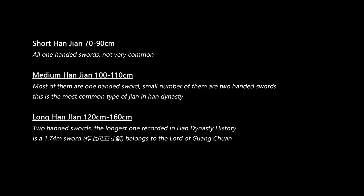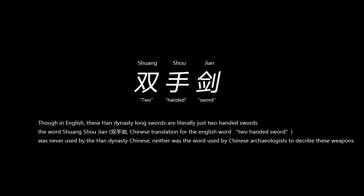There are three types of Jian in Han Dynasty in terms of length. The shortest ones are 70 to 90 cm — they are one-handed swords and sidearms. The median-sized ones are 100 to 110 cm; most have a handle no longer than 20 cm, but there are exceptions with longer handles, meaning the Jian in this length could be one-handed or two-handed. The longest ones are more than 120 cm up to 160 cm, and the swords in this length are all two-handed. But they are not called Shuang Shou Jian because that is a modern term usually used for translating the English 'two-handed sword,' and they are also not called Jian Ma Jian because in Han Dynasty that term means the sword used by the royal family or given to high-rank officials as a symbol of power, not a combat weapon.